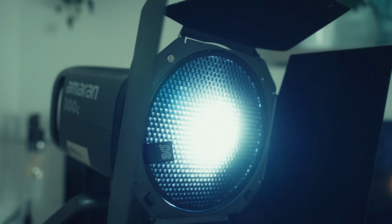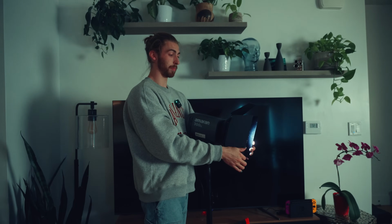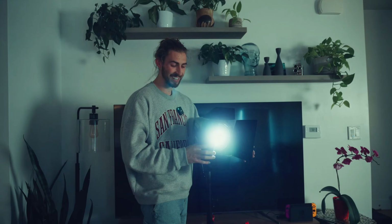But additionally with that, I've got barn doors. So these barn doors are gonna say it's spilling right here and kind of pinging the lens. I'm gonna use this barn door. Look at that, there we go. I'm just gonna close that up and then control exactly where we want it. We don't want it to spill that way.